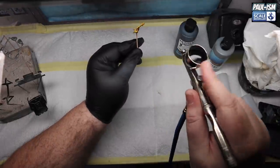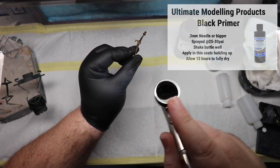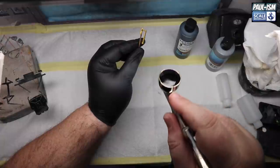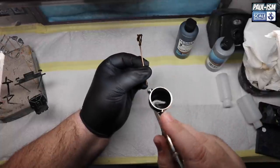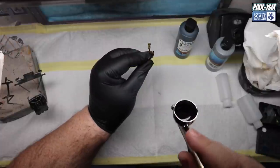We've got UMP black primer now. Same 0.35mm needle, 25 psi. Several light coats on all the parts to get them primed up, ready for paint. So take your time. Light coats to start with. You can build it up as you go. But just take your time, get the coats built up, and you'll be good to go.